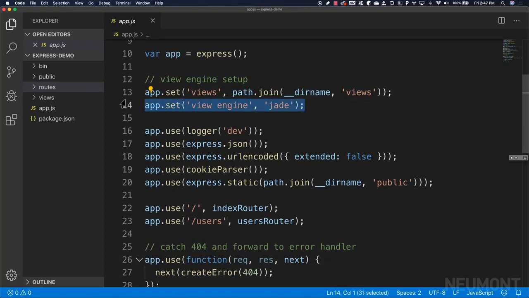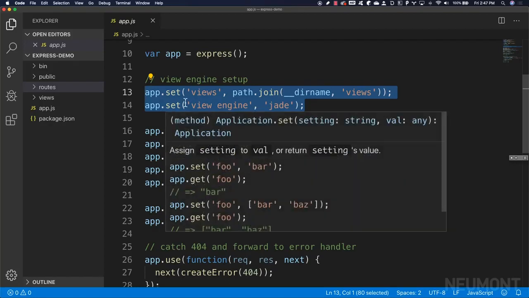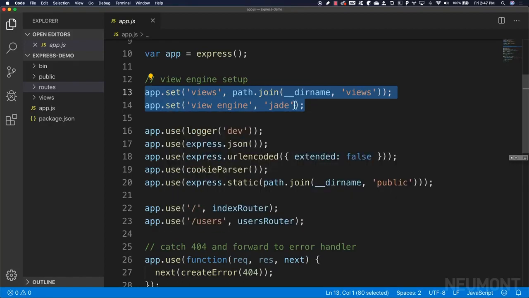Here we're setting up a view engine. Now, when we use the Express generator, it is setting up Express to be a monolithic application, meaning that the application also provides functionality for generating, building, and creating the HTML that gets sent back to the client upon each request.